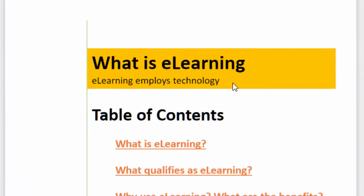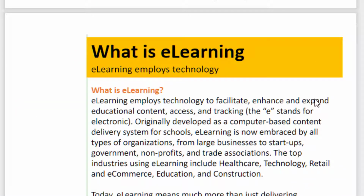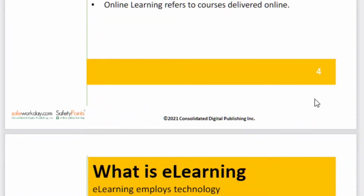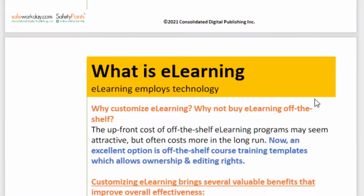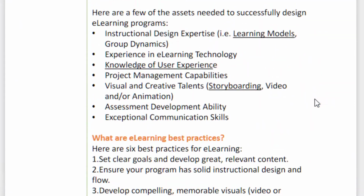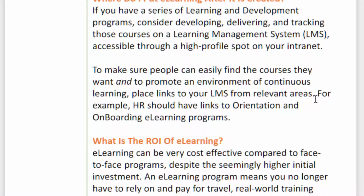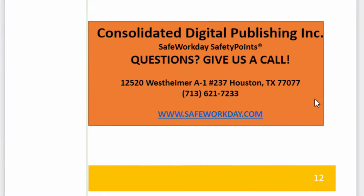Here we talk about what is e-learning, and we want to educate you a little bit about e-learning so you can make appropriate decisions if you want to get involved in online training. So now remember, this is for classroom and it's for online both. So we're giving you a good head start with products that you can afford, information you can use, and training that is good, effective, and inexpensive.